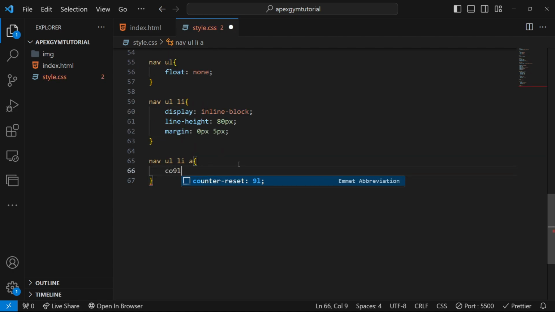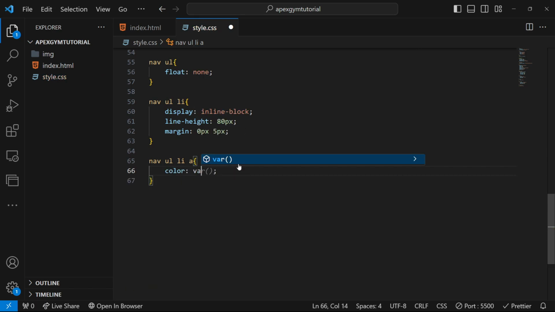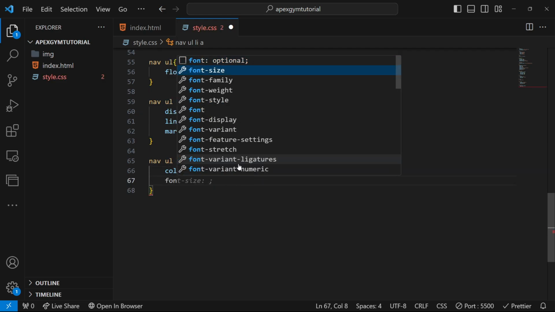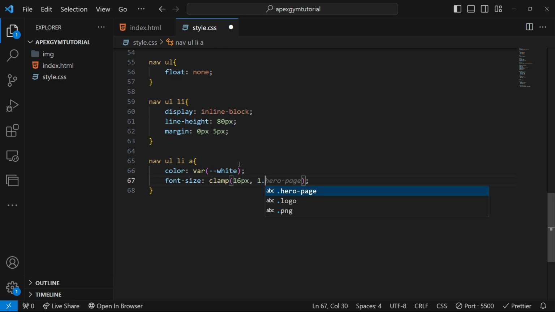Let's place color white, font size, let's use a clamp property, say 1.6vh and 24 pixels.